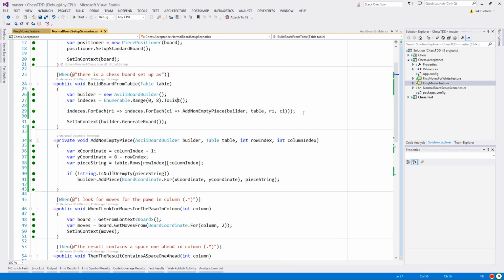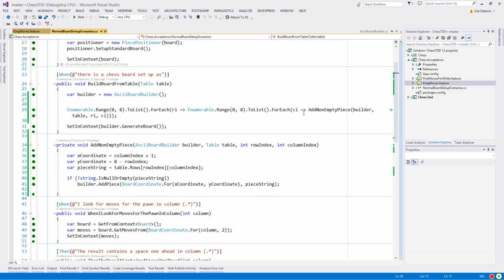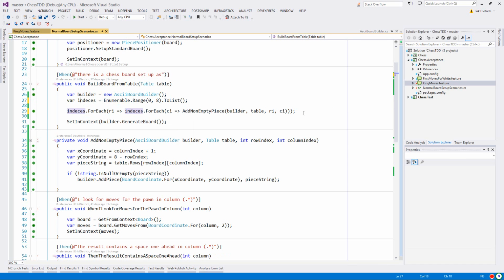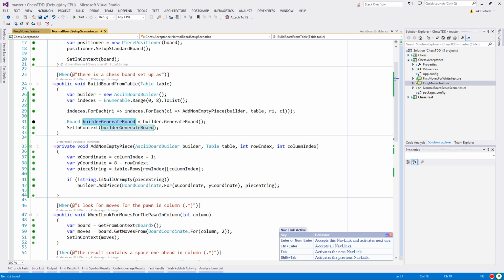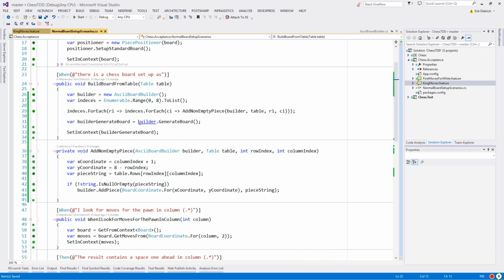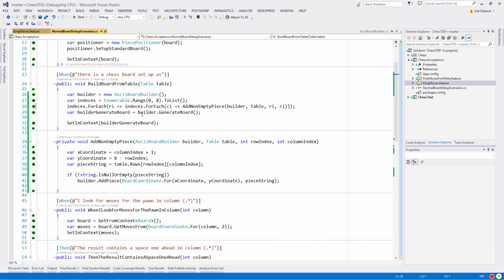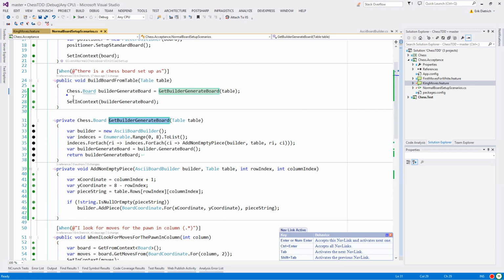I've factored out all the noisiness about mapping zero indexed tables that I'm getting in, and then mapping it into the world of chess 1 through 8. So that's all abstracted out of here. Now what I want to do is put this stuff into another call that just kind of builds the board. So I'm going to take this out because when I do an extract method, it's going to be the return type. I'm going to ball all this stuff up and have it be the thing that takes a table and returns a built board.